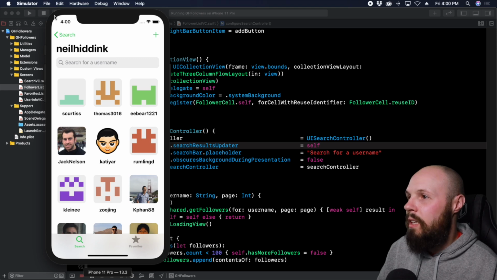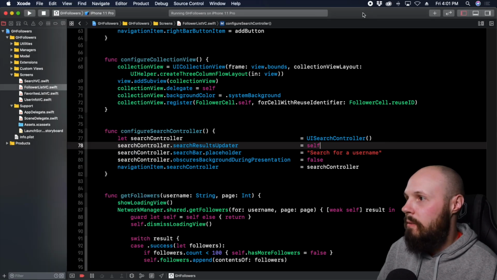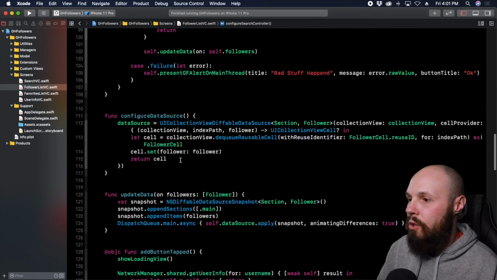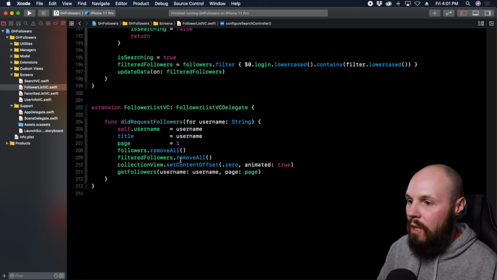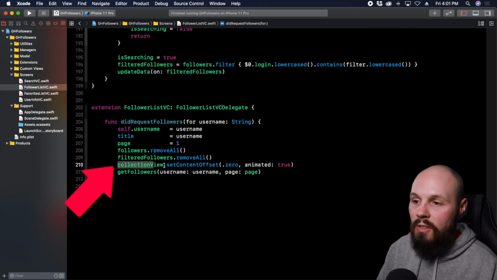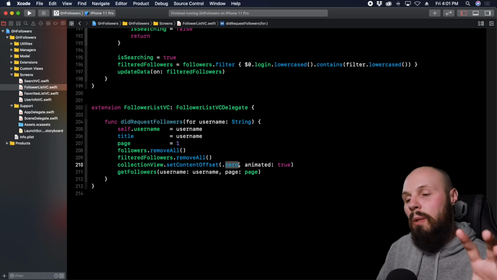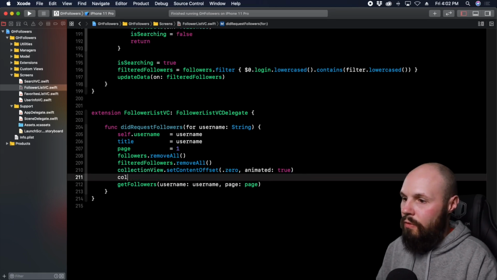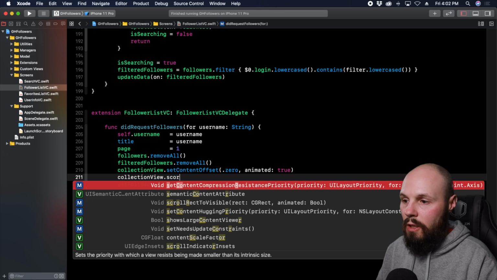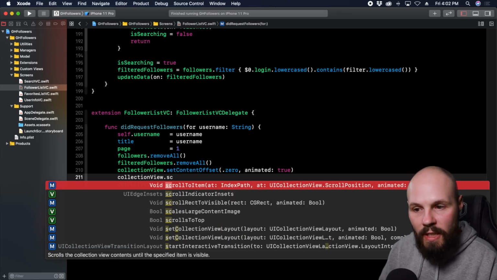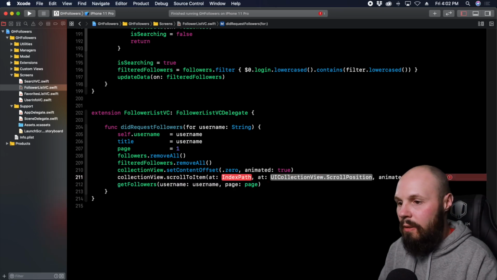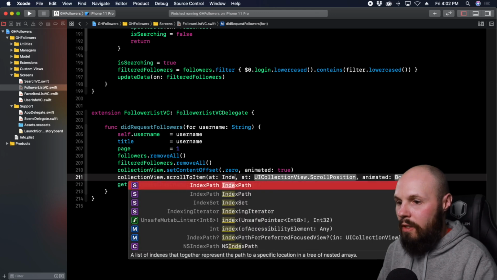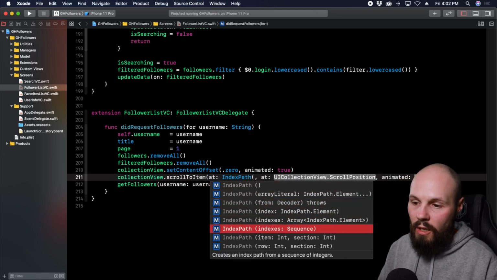Well, the problem lies in this line of code down here. This is basically collectionView.setContentOffset to 0. Basically, this is moving it up to 0. However, we want to be more specific than that. We want to move it to our first row of items in our collection view. So here we can do collectionView.scrollToItem, right? It takes in an index path, a scroll position, and whether you want to animate it. So we can do IndexPath and then initialize this with item and int.